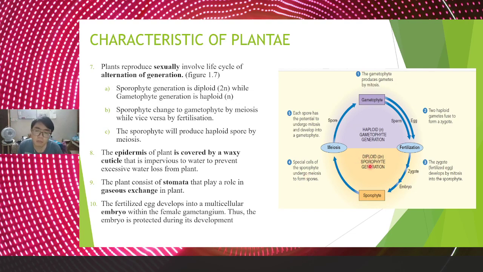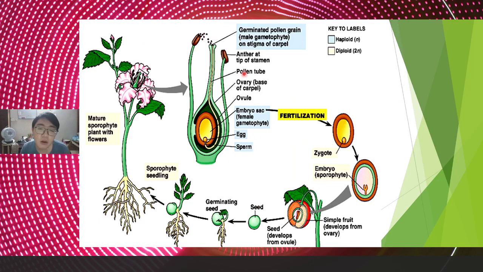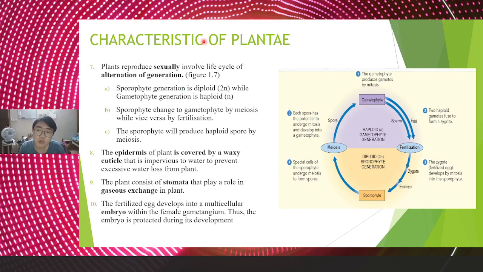But if you see this graph, maybe you don't know what it represents. But if you remember before, the reproduction of flowering plants, the formation of pollen grain and the formation of embryo sac, like this. If you remember how pollen grain is formed, what produces the pollen grain? If you remember, it is the spore, called the microspore. Microspore is responsible for the male part.